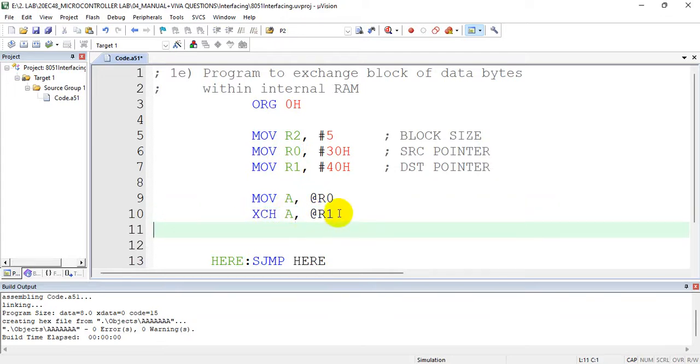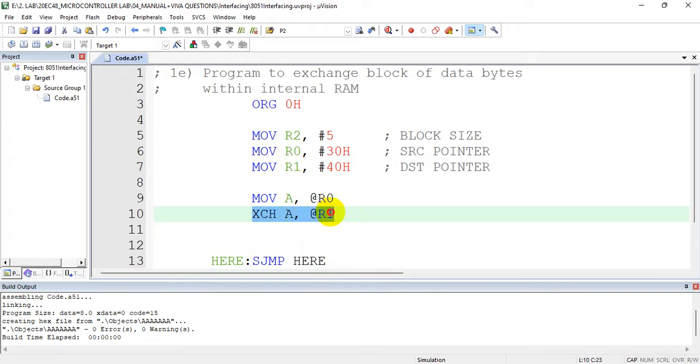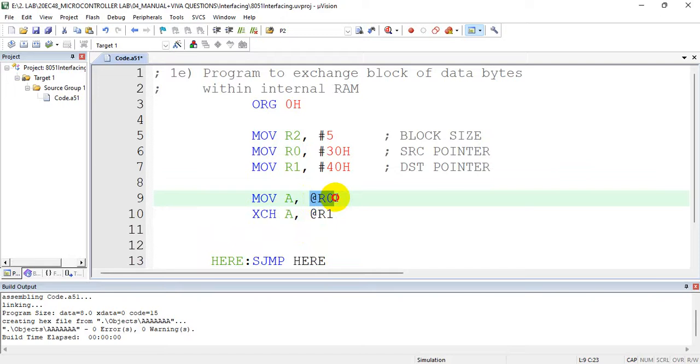Now here, a very common mistake made by students is that after this exchange, we have to write back whatever has been exchanged to R0, to the memory where R0 is pointing. Here the exchange is happening between the accumulator and the memory pointed by R1, right?